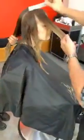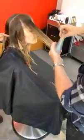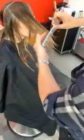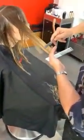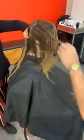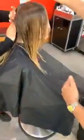So now I'm just going to give it another pass, and I'll elevate it a little bit more. It's a sketch. It's not a line drawing. What I mean by that is, allow it to be more fluid. You want it to be symmetrical, but you also want it to have a bit of a feel to it. And right now what we're doing is more the technical part of the cut. Soon we'll be tuning into the more feel of the cut. I will be using some scissors in a short while to add a little strength and to seal the razor work.